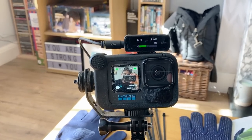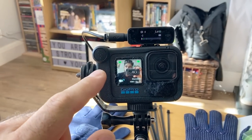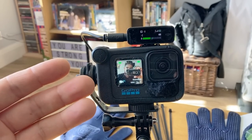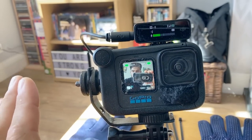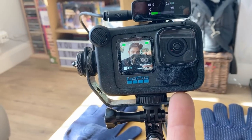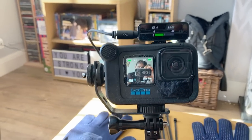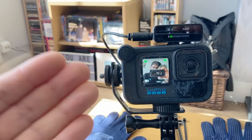So apart from the issue that I've explained before with the microphone on the media mod, the other issue with it is that when you've got it attached to a stand and you need to replace the battery or the memory card, you have to literally take it all apart and take it off the stand completely, because the way that it normally attaches to the stand is the flaps that are actually on the camera poke through the media mod and attach to the stand. So you can't slide the camera out with it attached to the stand. But if you set it up like I have here, then you can.